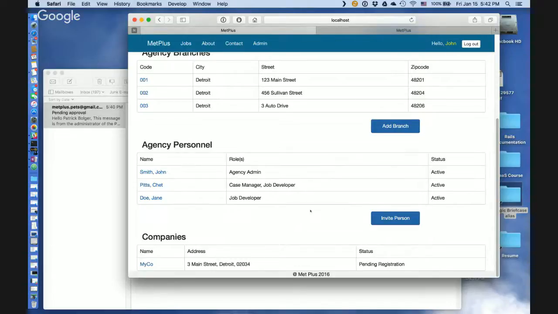So, I also probably get an alert when I log in every time, and maybe there's an email that goes to me as well to say you have a pending request for registration. So we have to work on the alerting piece as well, in case somebody's not logging in all the time. Then I go talk to you, Chet, and Chet says, okay, well, let me think about this. Let me check them out.